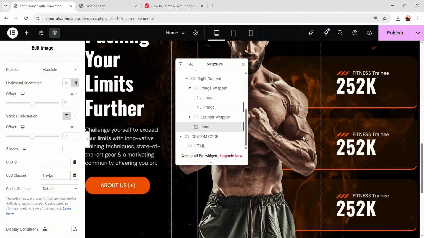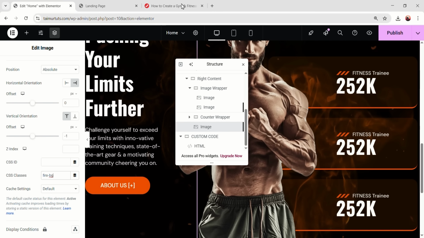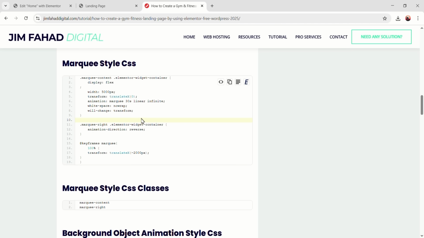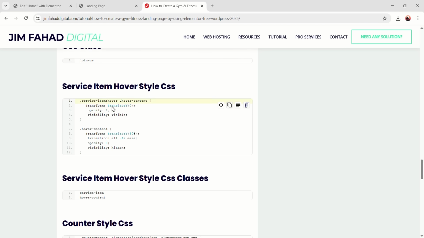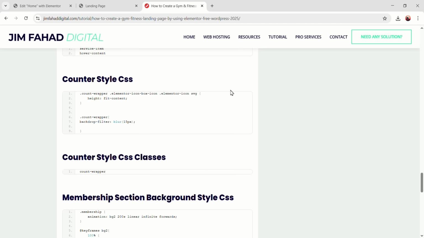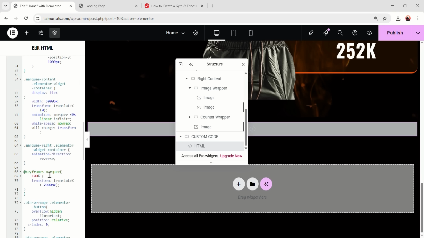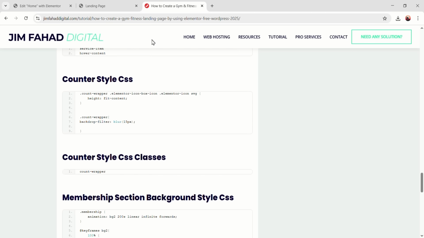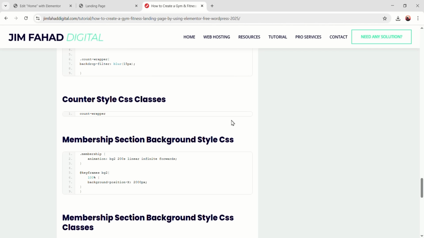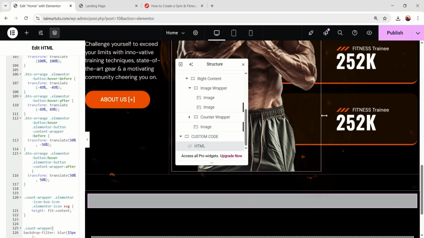Now let's add a blur effect on this contents. It'll look nice. So go back to the code. If you scroll down after the button, even after that, you'll find this counter style CSS. Copy the whole code, put the code in here, go back to grab the class name, which is this, and add the class name in these items.